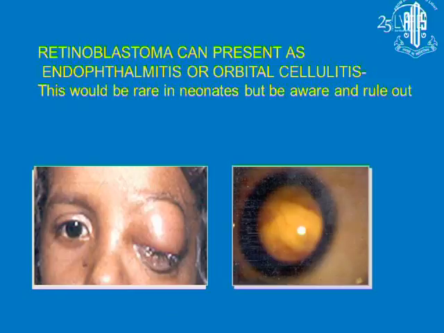Whenever a child presents with any inflammation, retinoblastoma always should be kept in mind. However, it is very rare to see leukocoria as a presentation of retinoblastoma in a newborn. In newborns, retinoblastoma will usually present as a macular lesion, not as a total detachment with leukocoria. But I think it's very important that we mention in our ultrasound that there is no calcification, and that we are not dealing with retinoblastoma in any baby.